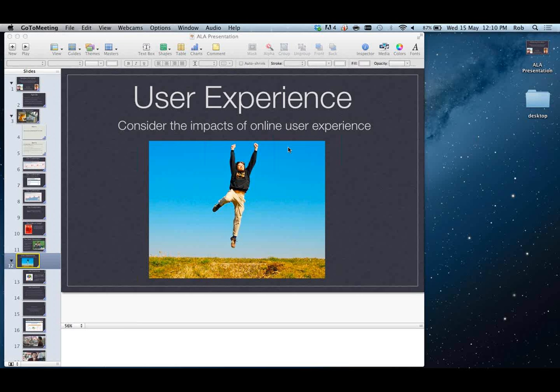That being said, user experience has always been an important consideration in an online environment. And with the rise of mobile technologies, it is even more important because we have cell-mostly patrons. And as a result, traditional web access via PCs is diminishing. And cell access of the web happens on small screens. And that means that there's less room for error, literally, in the design of what goes on those screens. And as a result, libraries that offer mobile environments should invest in optimizing them for the best possible user experience.